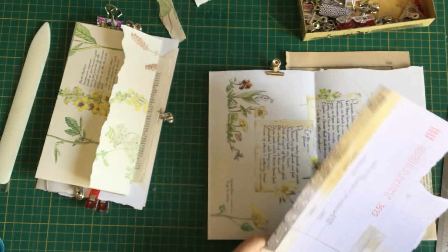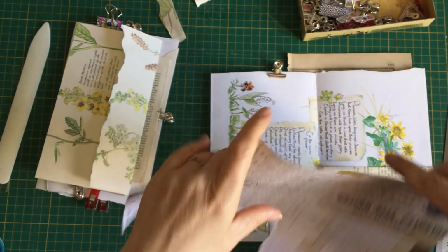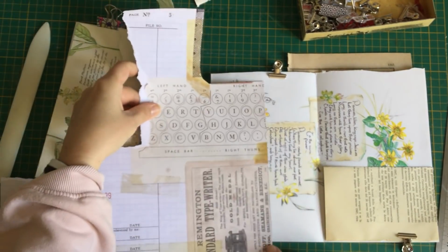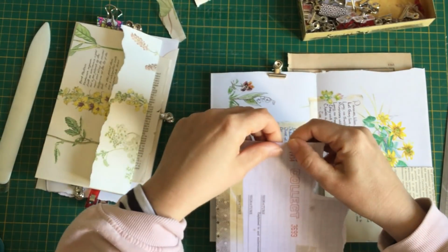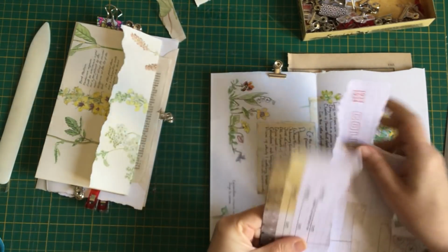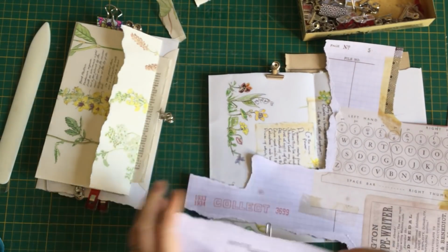I quite like this paper. So let's decide. Now that would be upside down that way. Maybe I would like that, or maybe I'd like this. Here I go again with all my auditioning and indecision as usual. It just happens every time, doesn't it? Okay.